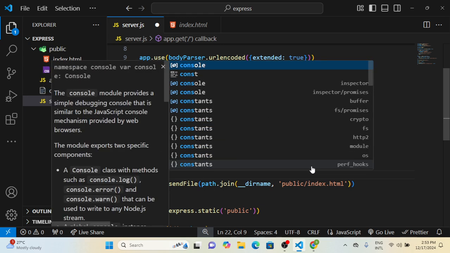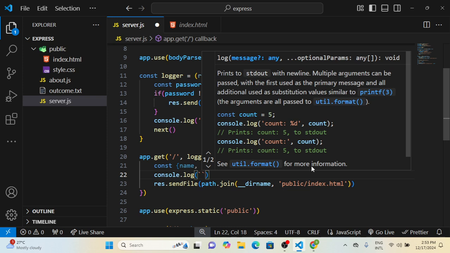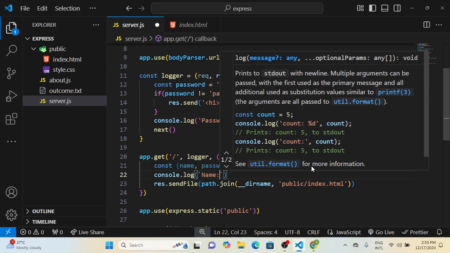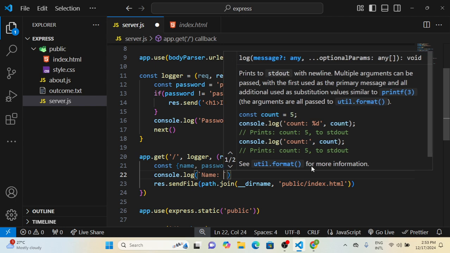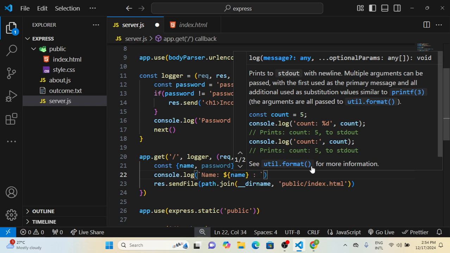So we can say console.log and then pass in, or maybe we can have a string here called name, and then name and that of password, password.